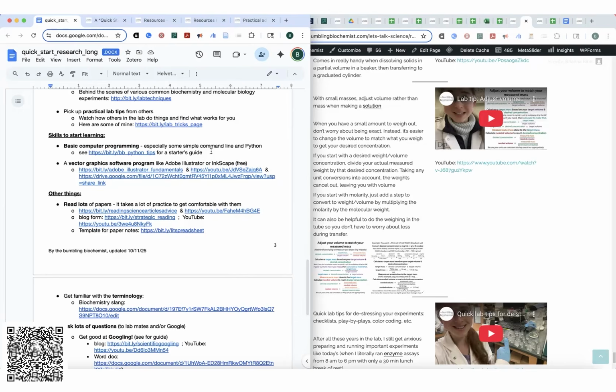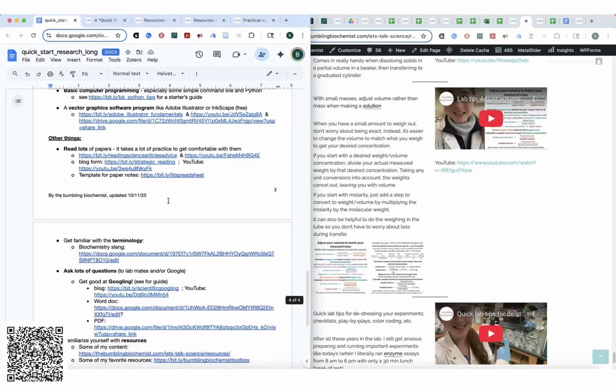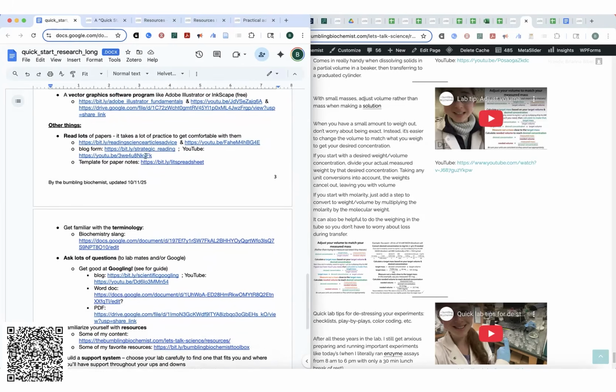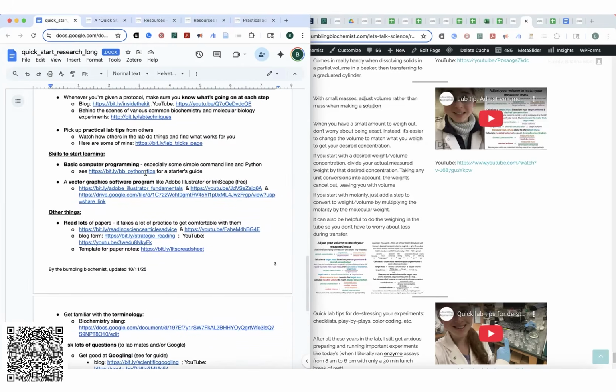And command line is going to be really helpful for downloading some of the software that you're going to need to download. So you want to get comfortable with command line, just the basics, so you can download things and all that good stuff. You might want to get a GitHub account, Git. I have various posts on various things like that. I'm not going to go into them here, but I do recommend some basic computer programming.